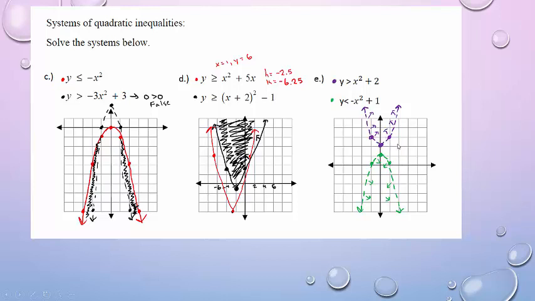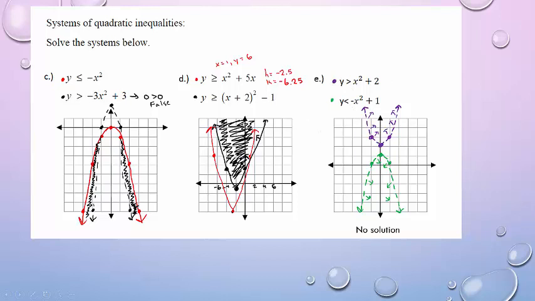So we have an issue here. I don't have any regions that contain both purple and green arrows. There's no regions that agree. So when this happens, we simply say there's no solution. There's not going to be an ordered pair that makes both of these parabolas true. There's not going to be an ordered pair that makes both inequalities true. So that's essentially how we treat these problems.